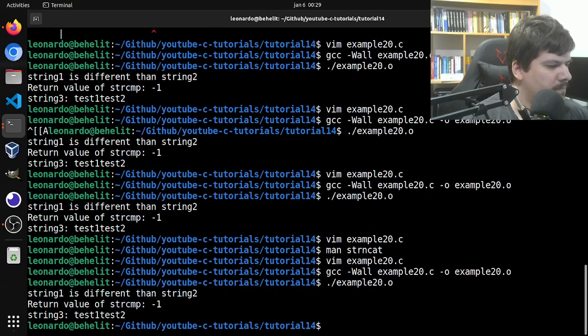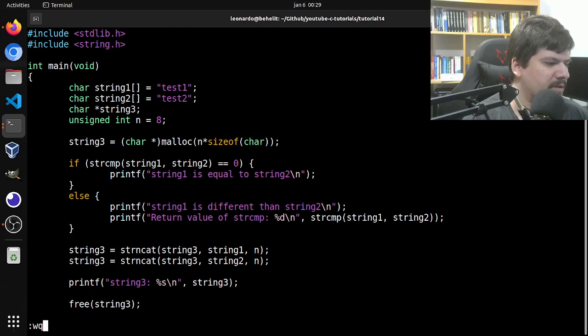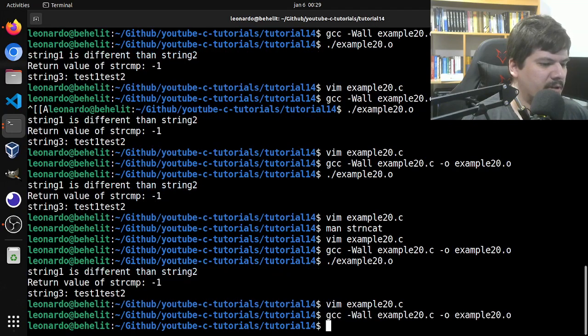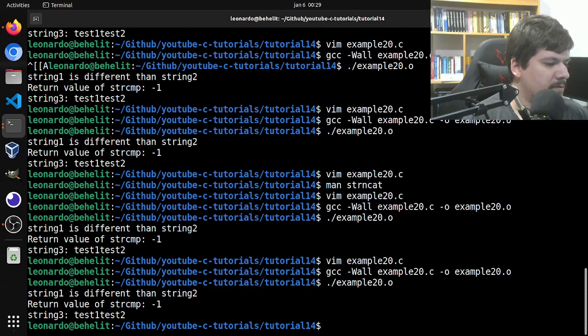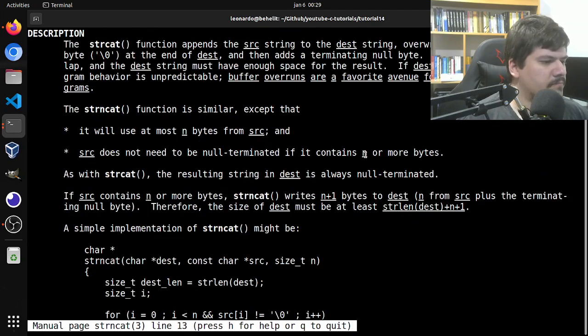So yeah, it works just like before. But let's see what happens if we set it to 8 and we try to write more, then we have an error, and it worked nevertheless. But let me try again.